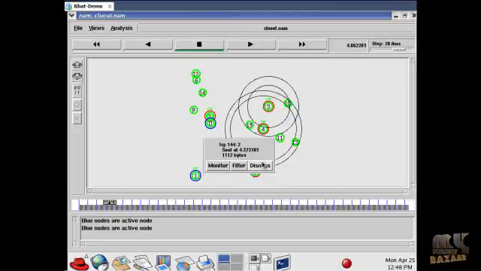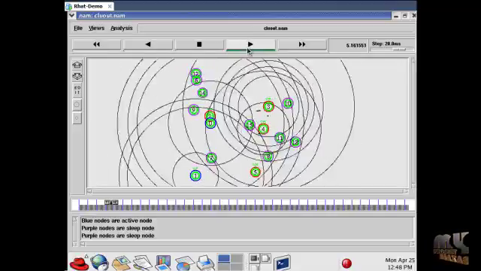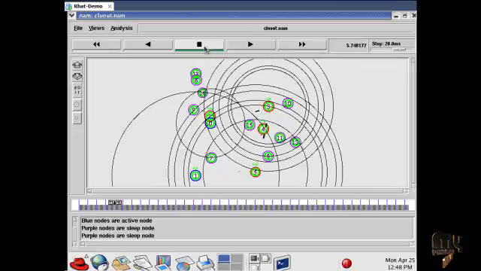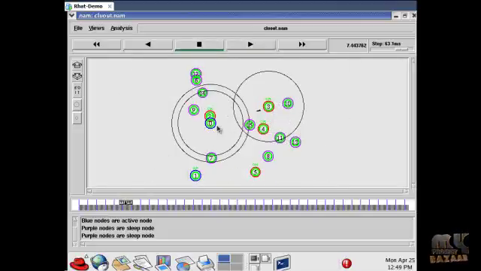So now the transmission is done between nodes 1, 4 and 3. Node 4 acts as a relay node in this place. The purple nodes are sleep nodes. The node which is not involved in communication is going to be asleep. So now node 0 sends information, that is data packets, to node 3.